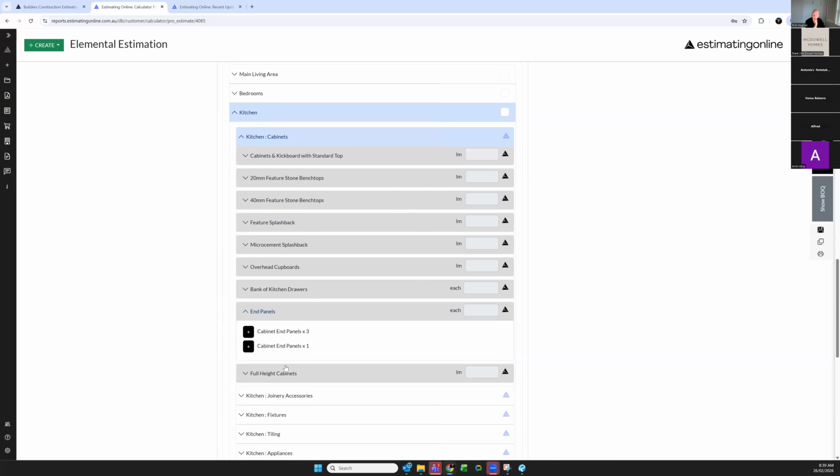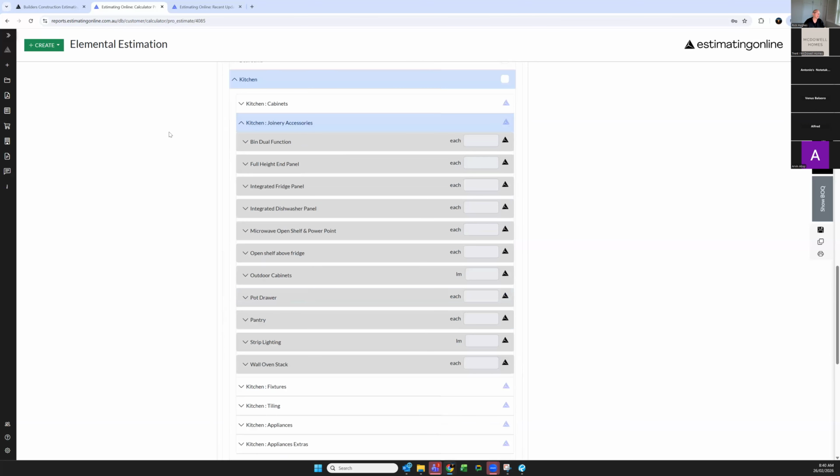Another mistake a lot of estimators make is the dishwasher. So a dishwasher is actually a void where there's no carcass, and then you've got a stone bench top above. Now, I know that for some houses, they leave the white melamine on the insides, but most of the times they will put end panels, so it's a decorative finish on the inside. You can have up to 3, so left side, right side, and back. Full height cabinets, that is expensive.